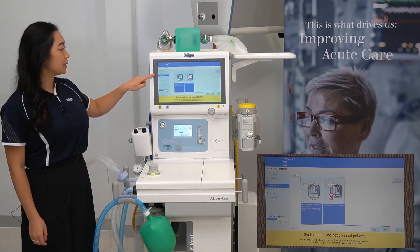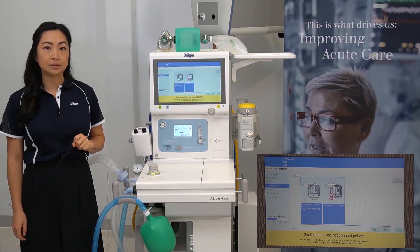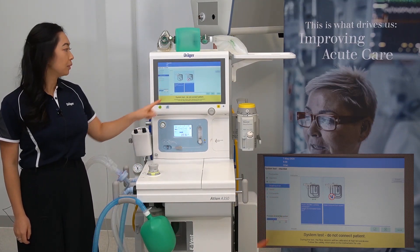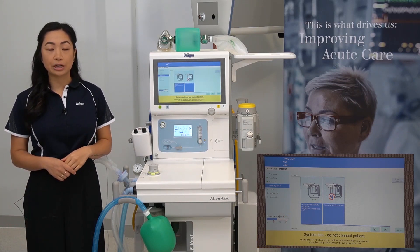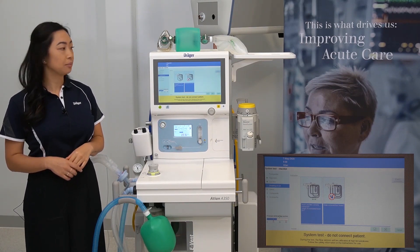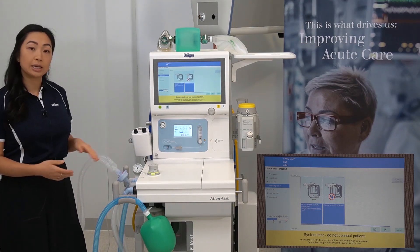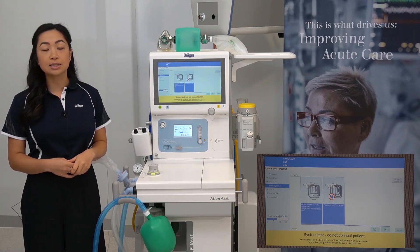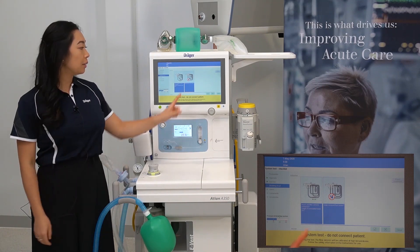We are now looking at the breathing circuit. Check that your hoses and filter are correctly connected — this will remind you to connect your filter if you haven't done so already. For users that use expandable circuits, please fully extend your circuit out to the appropriate length. Visually inspect your circuit to look for any fluid accumulation. If this is noticed, either exchange to a fresh breathing circuit or empty out the breathing hoses. Then press the tick.